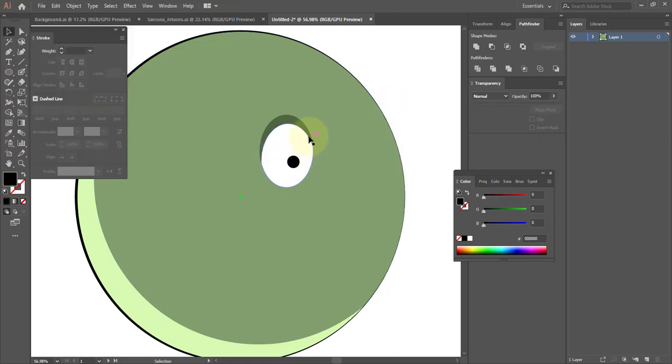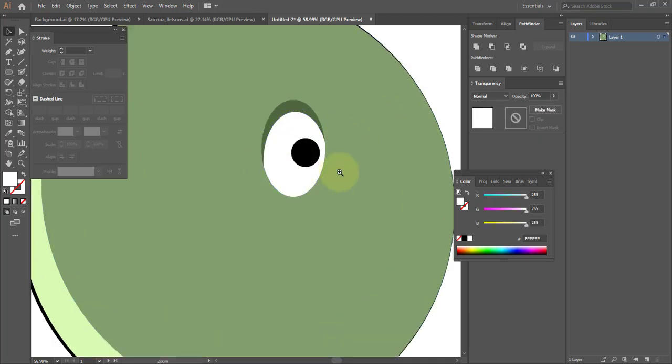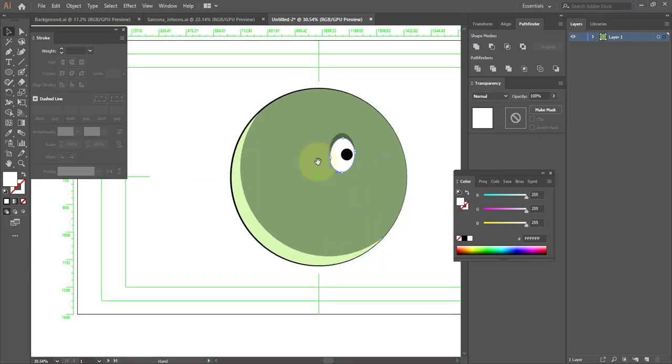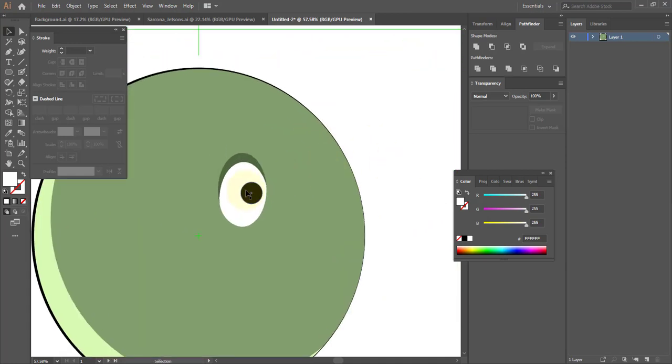So there's one eye, and obviously I need to adjust the perspective of this a little bit more. And make this bigger. There's a little bump right there I want to get rid of. We'll just pretend that that's good.